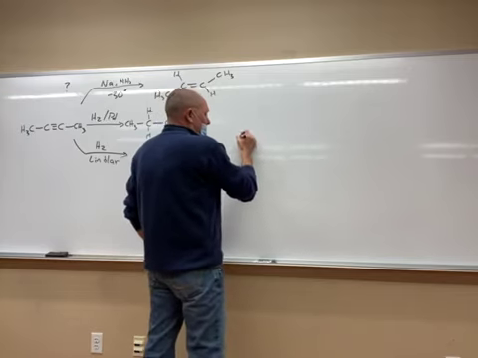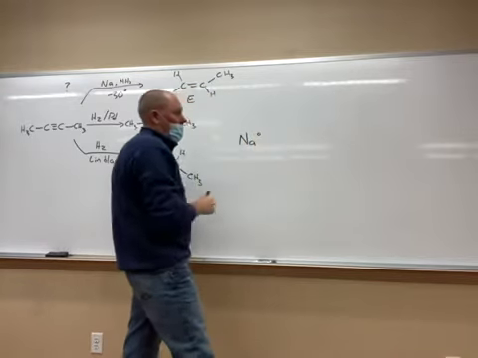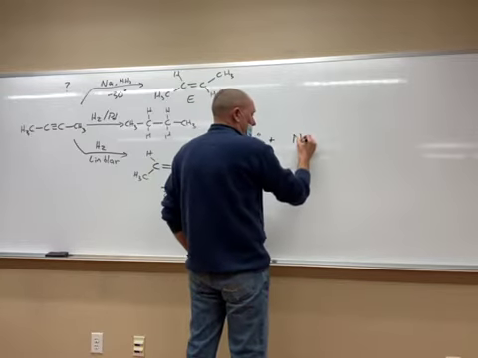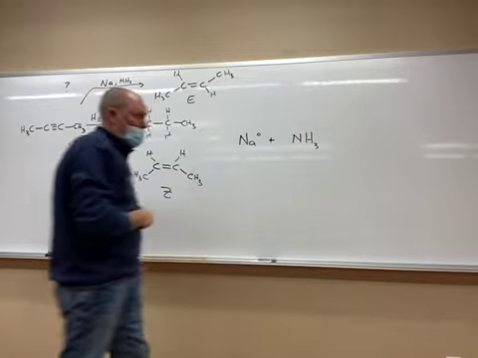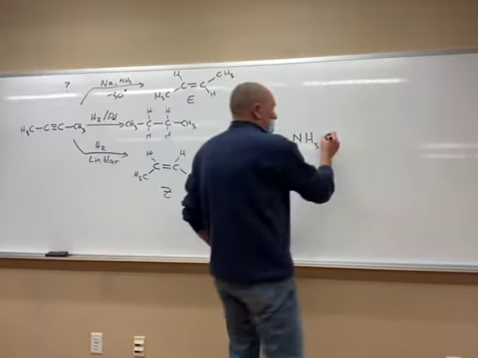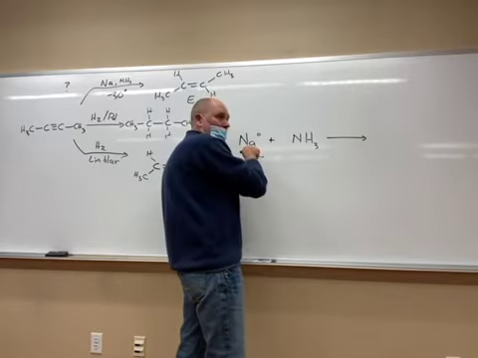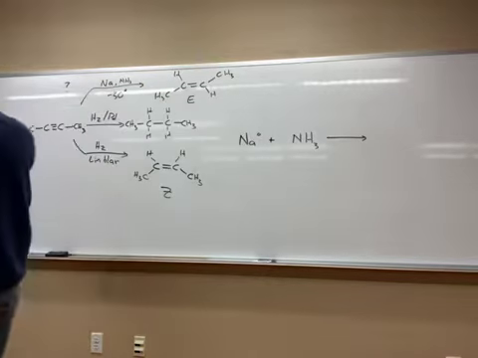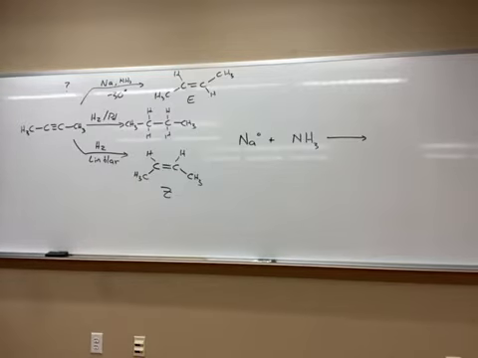When I take sodium metal and I solvate sodium metal in liquid ammonia, cool it down, what happens is a delocalization of this electron. Now remember, go back to general chemistry. Sodium has an electron configuration, and sodium would like the electron configuration of neon because we're full. The n equals 2 energy level, the principal quantum number n equals 2, is full. That's why it's very easy for sodium to lose an electron.